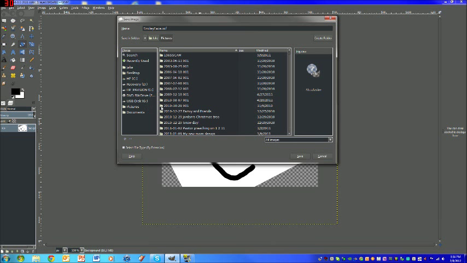And xcf is a very basic Gimp file. And we would normally want to save it as a PNG, or maybe a JPEG or something logical for viewing purposes. Because I want to view every image in Gimp, and I can't export it to everything. So, now that we have that, we're just going to save that.